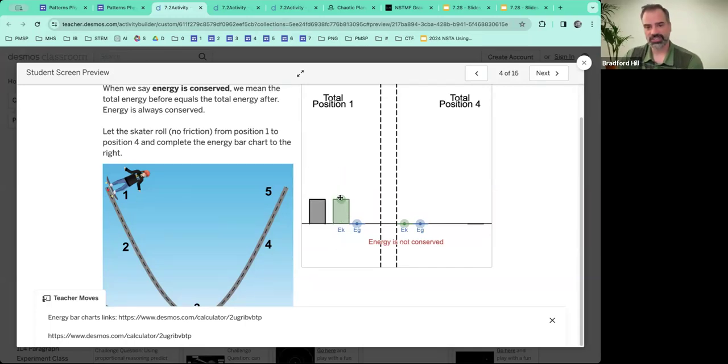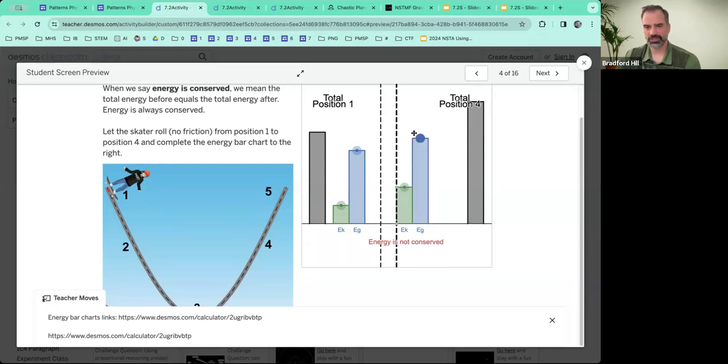And just like they did in unit 7, at this point it has just a little bit of kinetic energy because it's maybe moving. To me, it looks kind of stationary. I just want to show you the bar charts, the EK, the EG, and the total. And then at the end, at another position, position 4, that's right here, it's starting to slow down, but it has more energy than it did there, although it's kind of at the end, so maybe the EK was 0. And the thing here is, it has the same total energy. So we can figure out, again, it's not as high, so that makes sense that the bar chart is not as high. So just showing that strong connection.